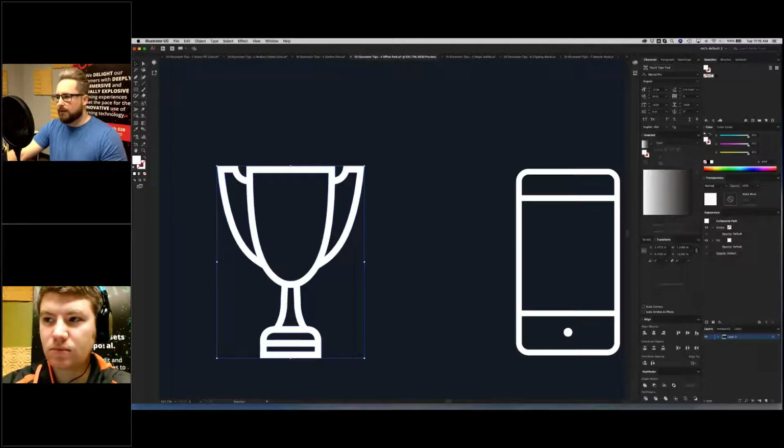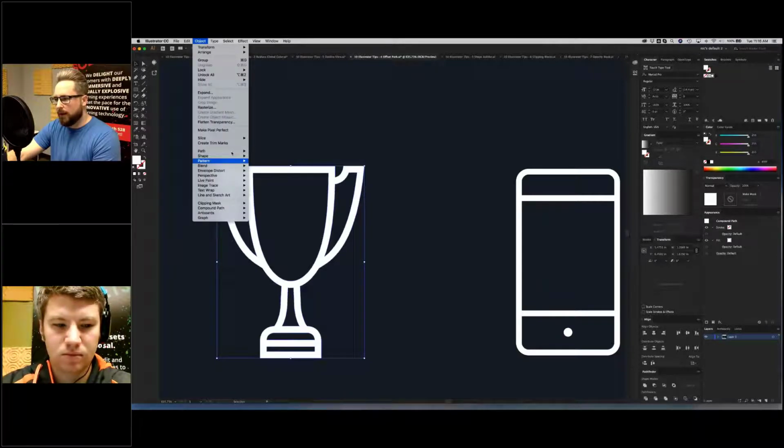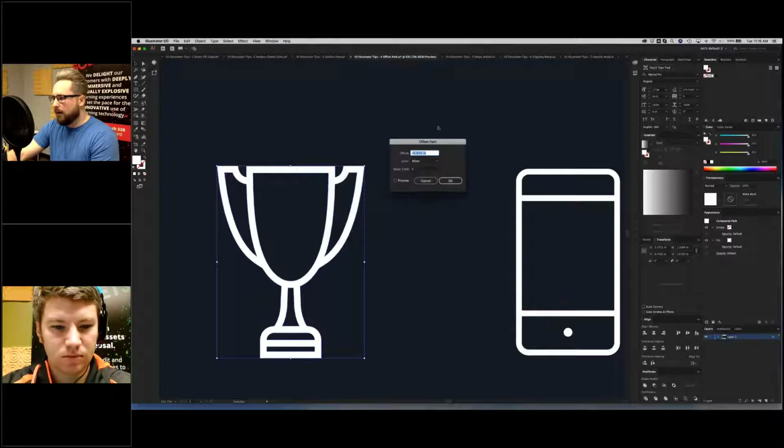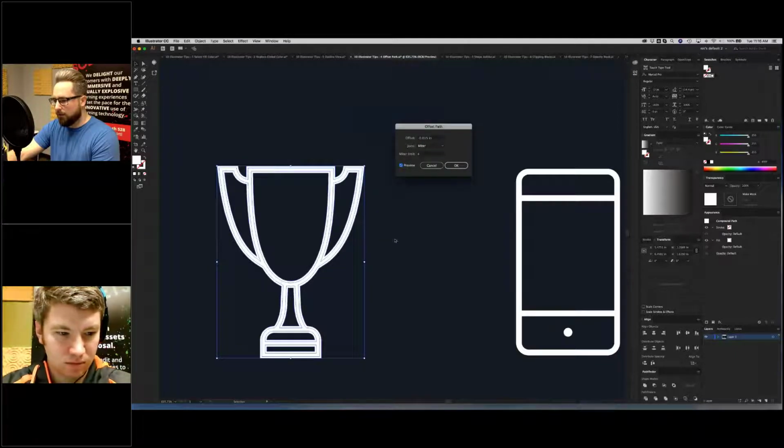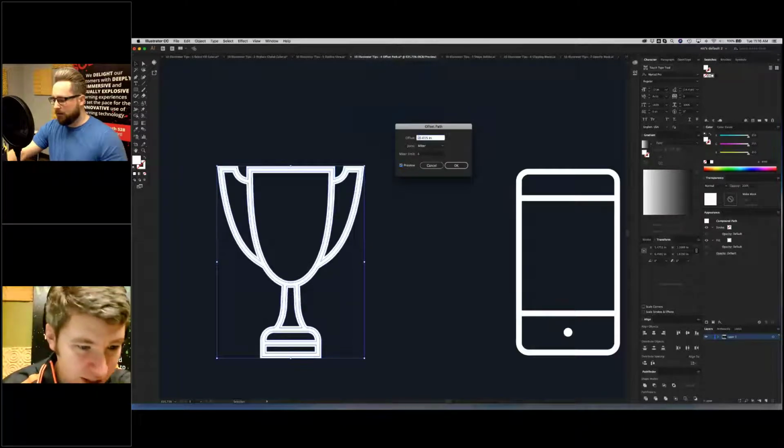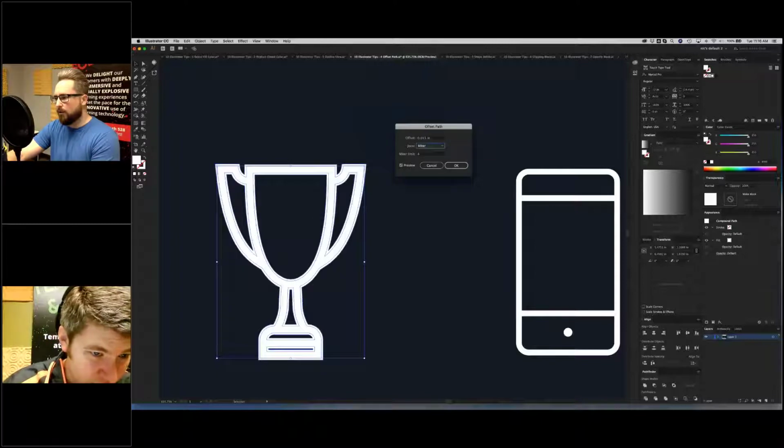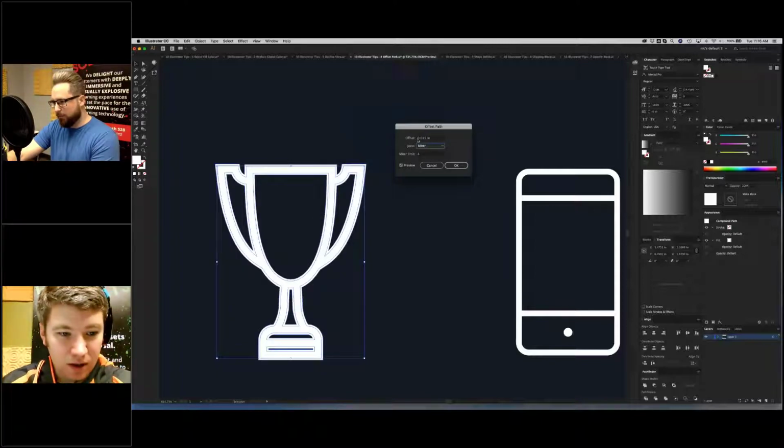So I select the object, go to Object, Path, Offset Path, and then as you click Preview, it will show you an outline of what the new path is going to be. Okay, so we can see that inside of the current shape. Or if I do a positive number, it'll increase it, and so you see that my original shape is now inside the new one.